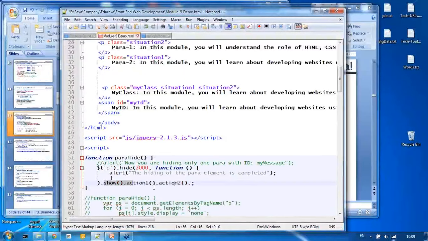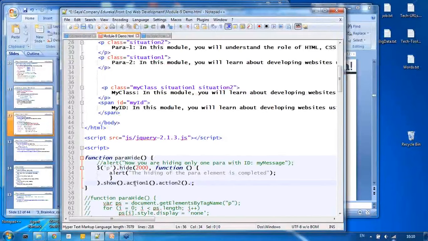You can do dot show, and then after closing the call, again you say dot again. So on the same selected elements you can do one action after another. You can chain like this any number of times. This is called chaining or cascading. That way you need to select all the elements only once, and then you can do a set of operations one after the other. So this is much more efficient. Cascading or chaining is much more efficient compared to calling them one by one.